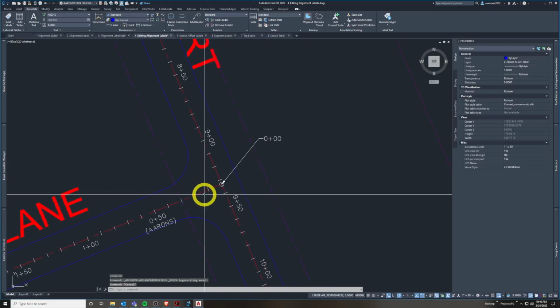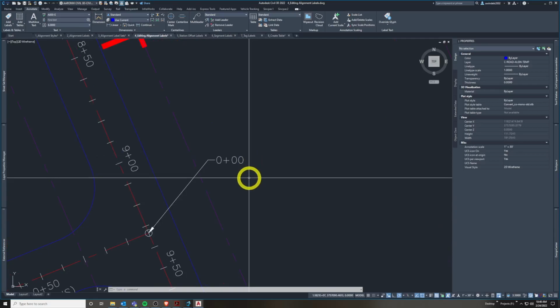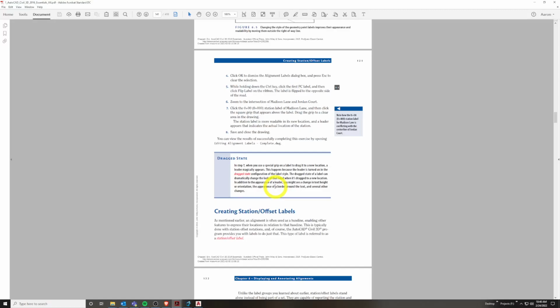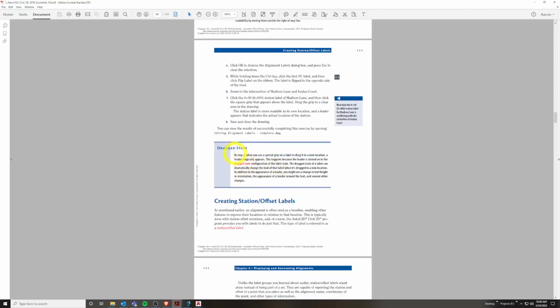That's about it for 6.44. And at the end of page 120, I was talking about the drag state, how this is pretty important here. It kind of shows how every label in Civil 3D has a drag state. So it has a way that it could look at appearance with the leader or be dragged off to a different location. And it has its initial state, I like to call it. So that is critical. I just covered that.